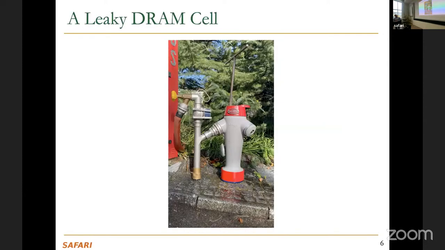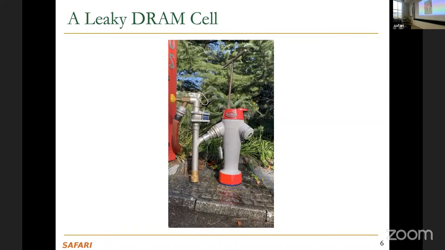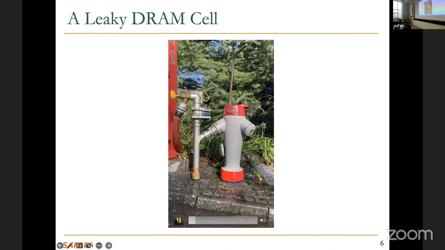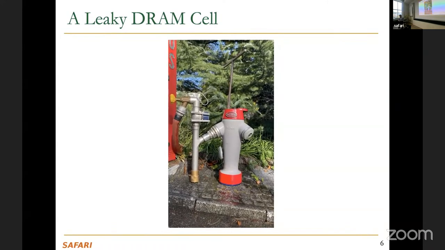But the reason we built it is because of this. What does this look like? I keep seeing these all over the place. This is a leaky DRAM cell. That's a real demonstration of leakage, I would say. It's a waste, right? Where does that water go? I actually recently took another one, but I couldn't find it on my phone. It's all over the place. It's such a big waste, in my opinion. Like, look at that. I tend to notice these things and see how much waste there is in the design of the macro things around us. We do try to optimize a lot at the micro level, but there's a lot of waste we eliminate also. This is the kind of waste we're trying to eliminate, basically.